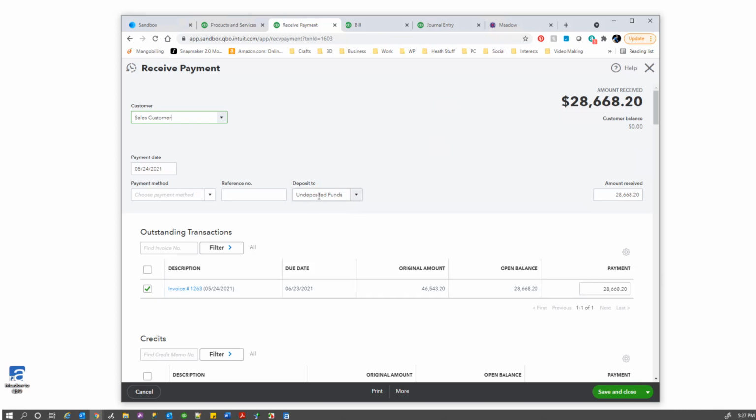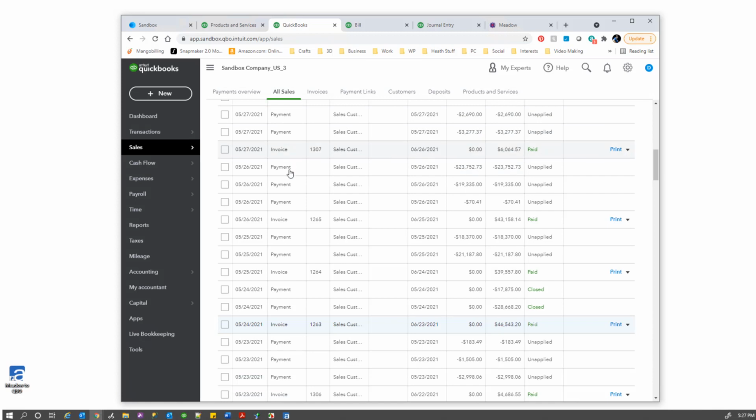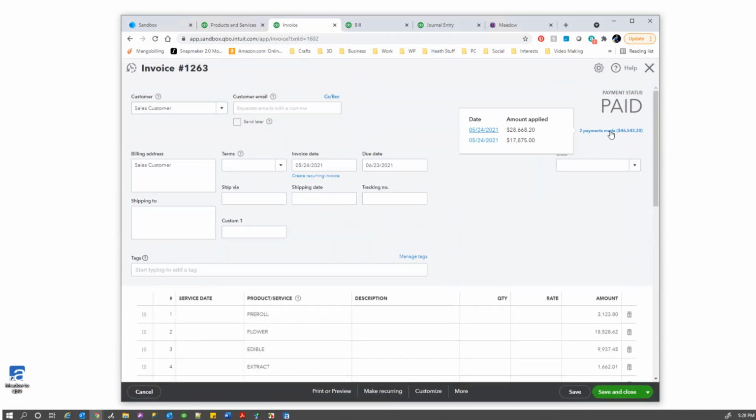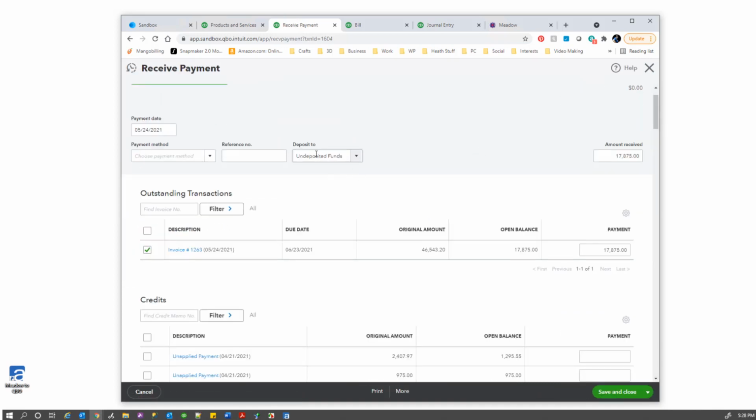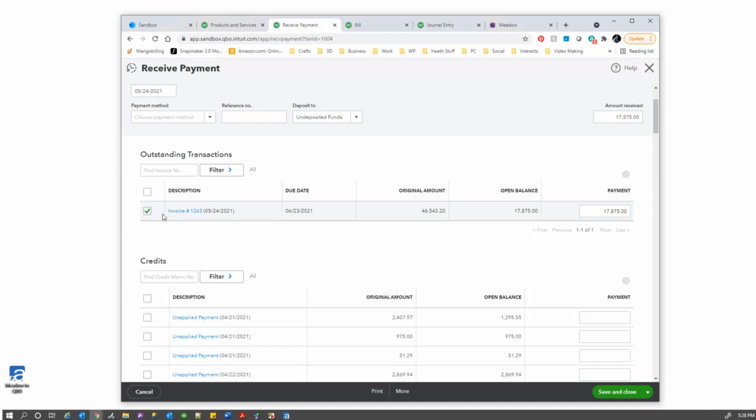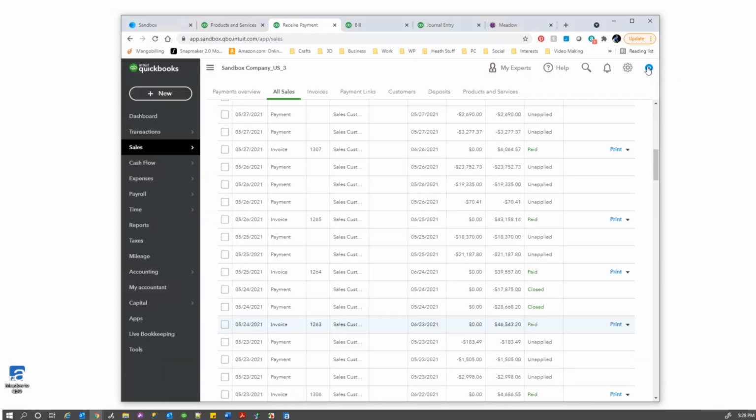And again, this is an item that we control over in the connector settings, and I'll show you here in just a moment. And again, we can come back into that invoice and we can look at the same second payment, and here we go. And again, the GL account that's controlled, we can see that it's applied to that invoice. That's a real quick hit on how the sales activity is brought in.